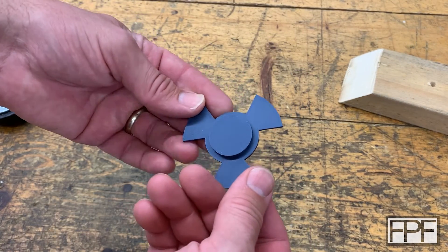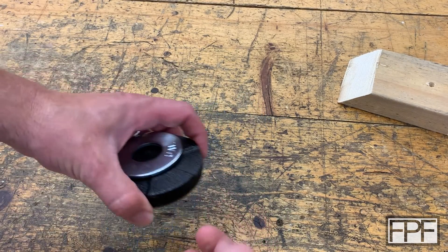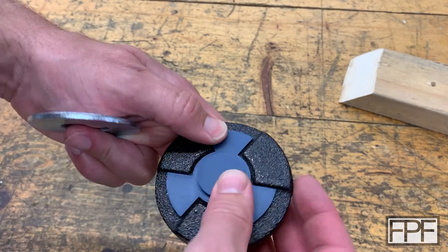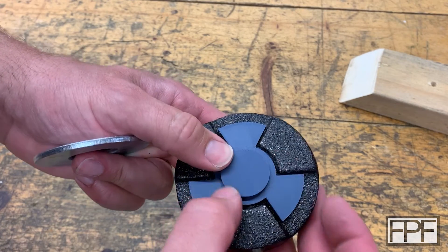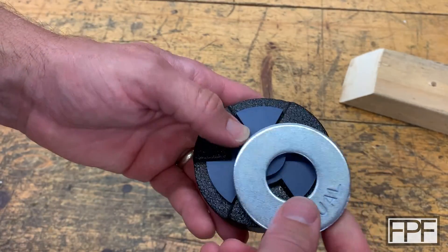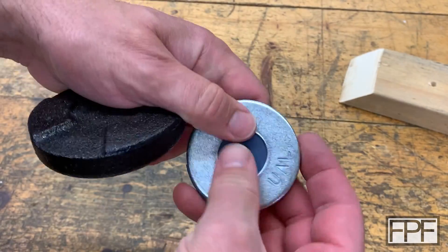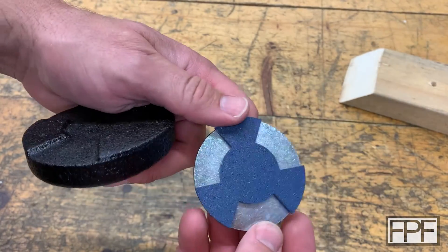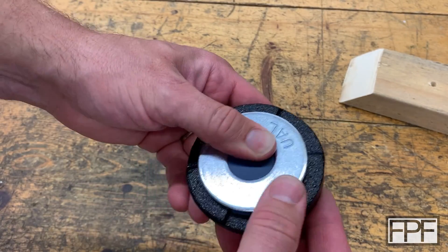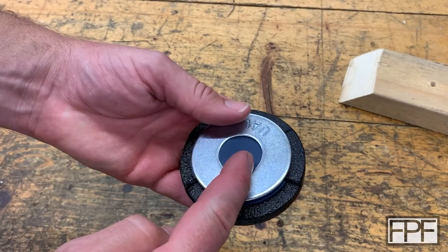Came out — probably should have changed to black filament, but I don't think we're going to see this underneath there anyway. Does it fit? Actually it's pretty good. We might be able to increase the size a little bit — it shifts a tiny bit, but that's not bad. Now fit on the washer — oh, it's perfect. It actually kind of presses into the washer and stays in place. Now it looks like a poker chip or something. And that keys in — honestly, that's pretty good. That's not going anywhere. Let's try it.